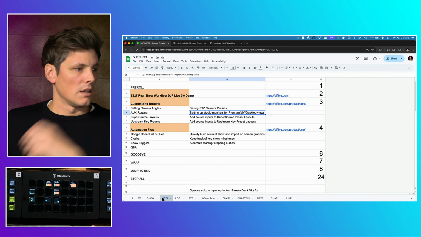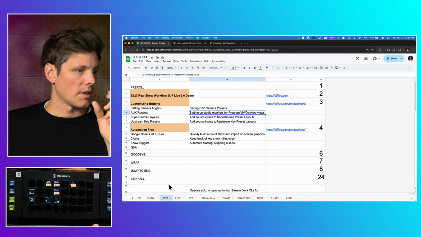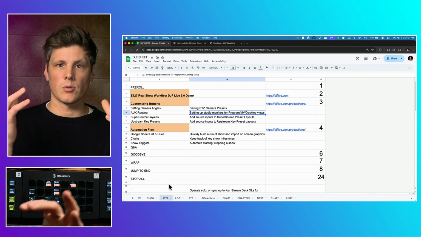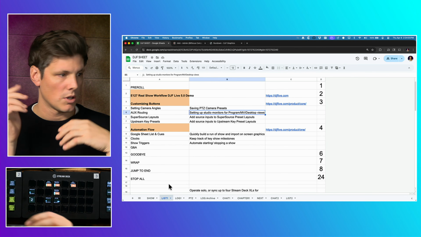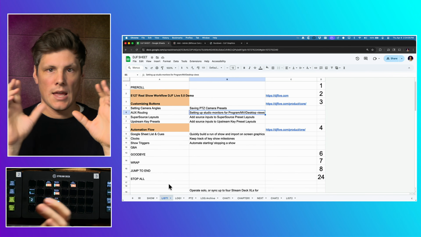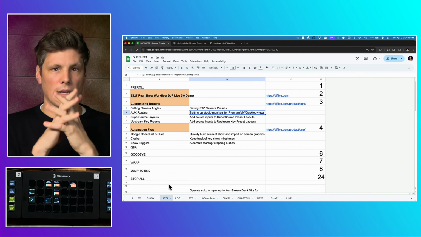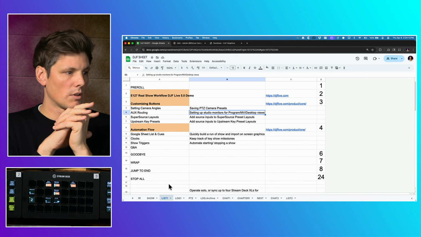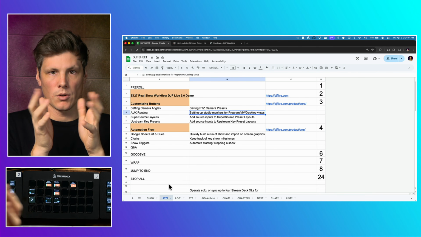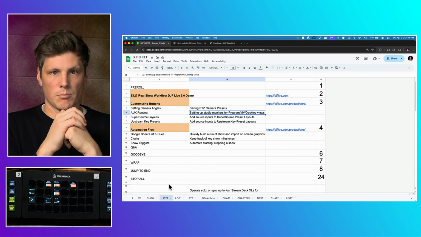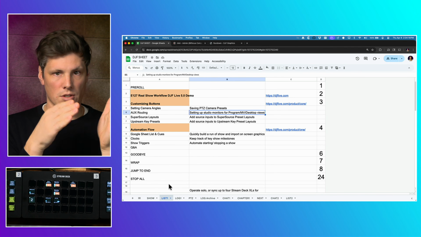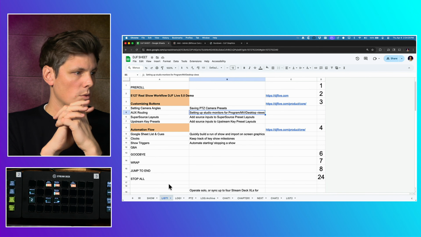Once you've connected to Google Sheets, then you can just come in here and create a sheet called LIST in capital letters and then a number. So you can have multiple ones of these. You could have as many as you want. List 1, 2, 3, 4, 5, 6, 7. And then within Companion, you're directing it to a particular list. So if you've got multiple versions of a show or different shows, you can have that all built ahead of time and then just direct it to what you want to present for that.